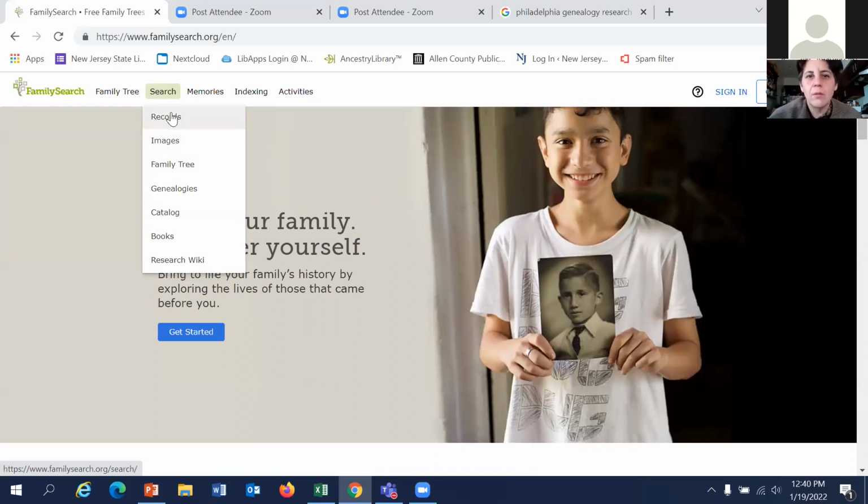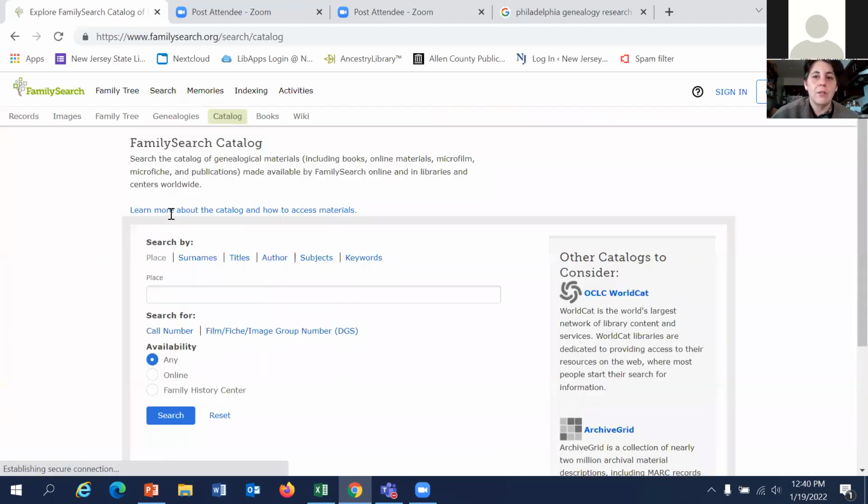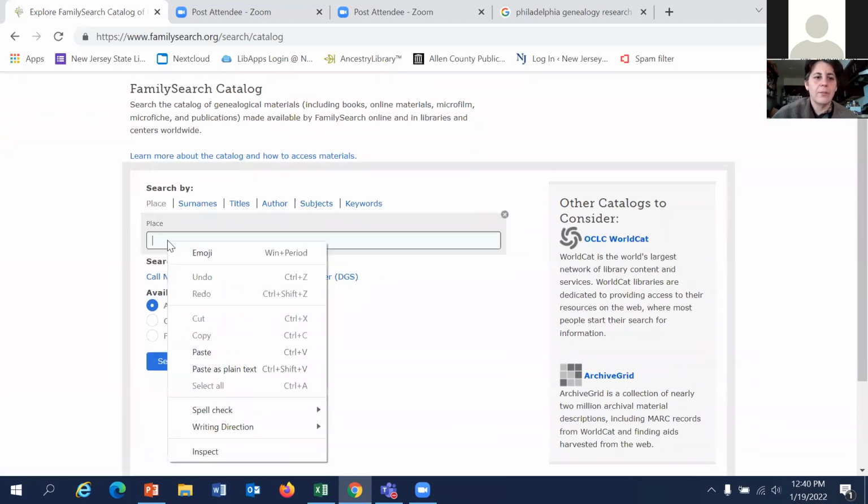So when I'm doing a search for an individual, rather than going into the records, although I may do that for one of my broader ripple searches when I'm striking out, not finding things, and I want to get less specific, I may just do a general search and see if I can find anything general. But when I'm first starting out, I actually like to go into the catalog. I do a place name.